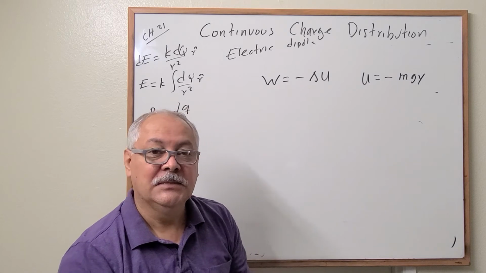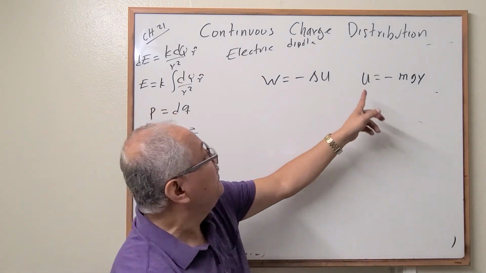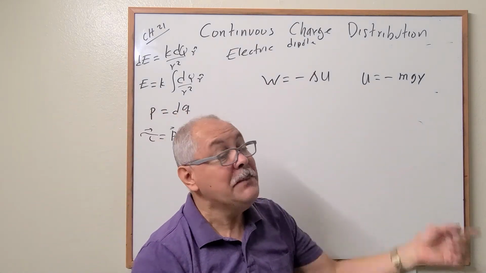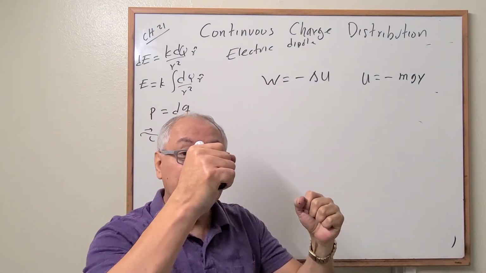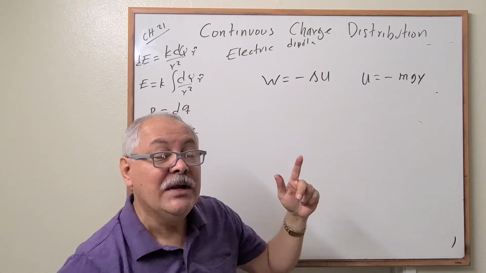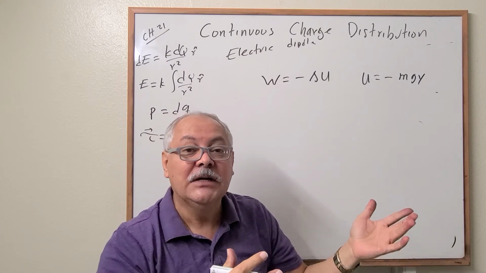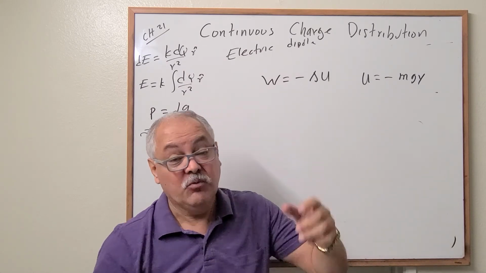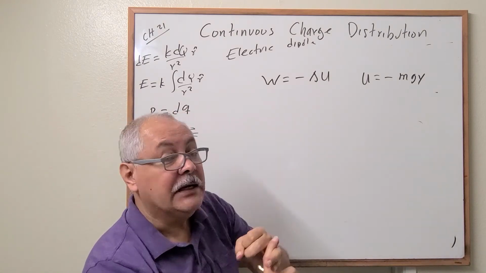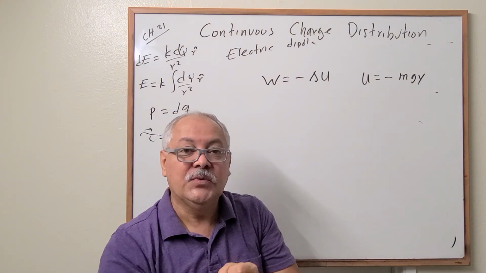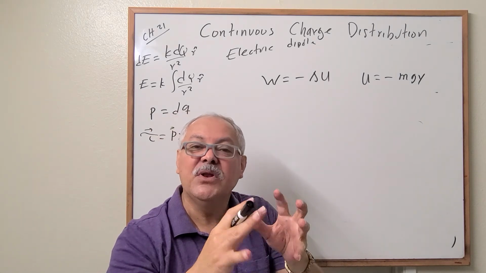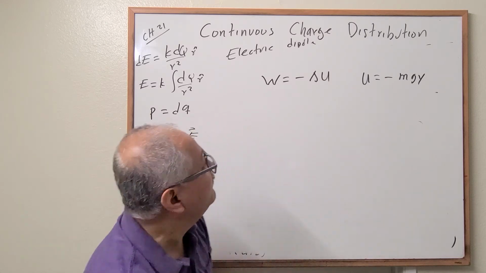This is for gravity. Let's do the same thing for this electric dipole. We can do that because the force doing work by gravity is a conservative force. The same thing happens when we're dealing with the torque. The force that is creating the torque on these electric dipoles is a conservative force. Remember, so far we have three conservative forces: the force done by gravity, the electric force, right, and the force done by the spring. Perfect. So they behave very similarly. They have the same form.